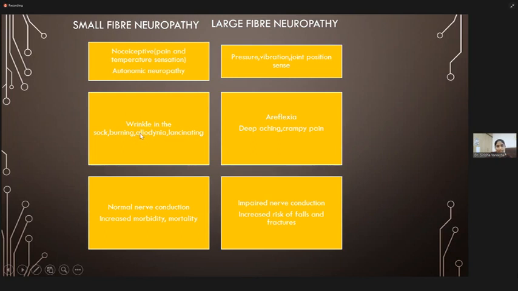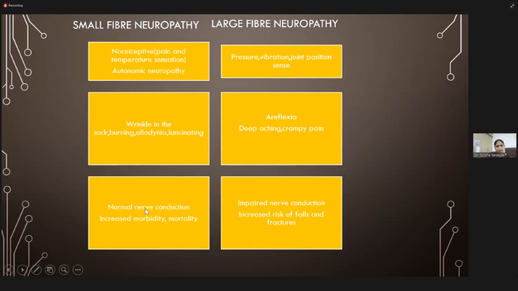They find extreme pain, or it appears very painful, or the patient might complain that there is a wrinkle in the sock which never goes away, or there could be some small pebbles in the shoes. So these are some of the complaints they present with. We all know that large fiber sensations are mainly associated with deep aching, crampy pain. They are associated with areflexia. But the small fibers don't take care of the reflex arc. That is why it is not necessary to have areflexia. They have distal sensory complaints. Areflexia need not be there in a pure small fiber neuropathy.